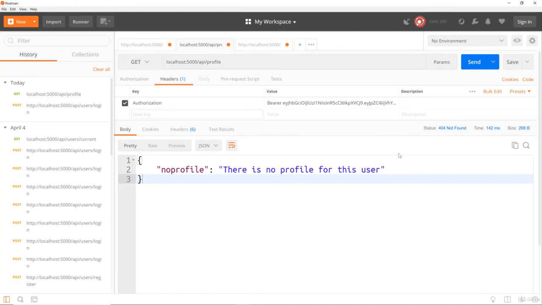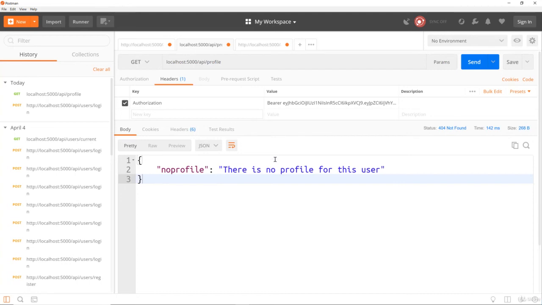Now this is exactly what we should be getting because we haven't set up a profile. The way that this app is going to work is once you register, it'll take you to your dashboard, but you're not going to have a profile yet. What it will do is, if you don't have a profile, if it gets this response, which is a 404, you're then going to see a paragraph that says you don't have a profile, and then a button that says create profile. Then it'll take you to a form. So this is actually what it should be doing.